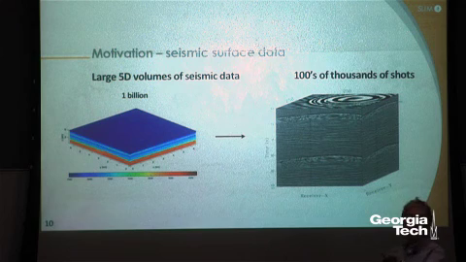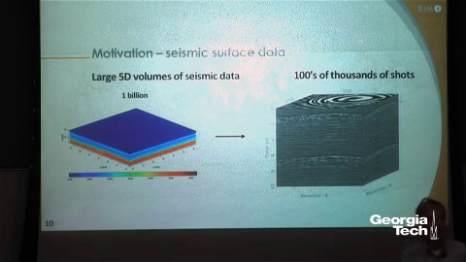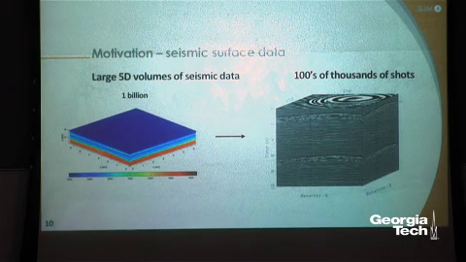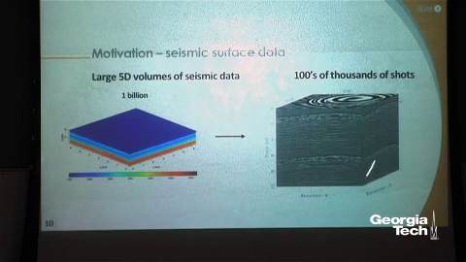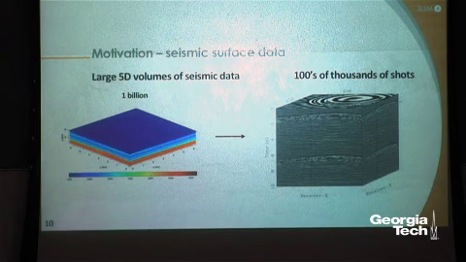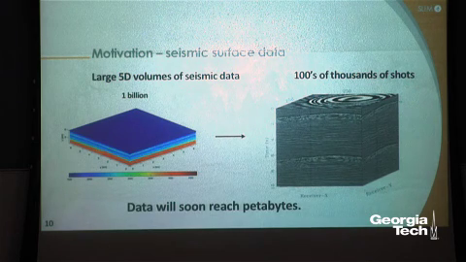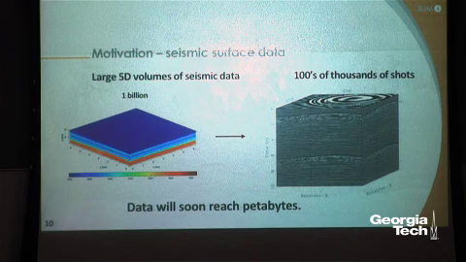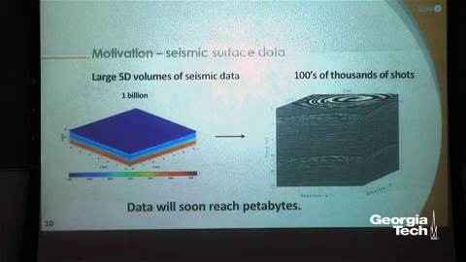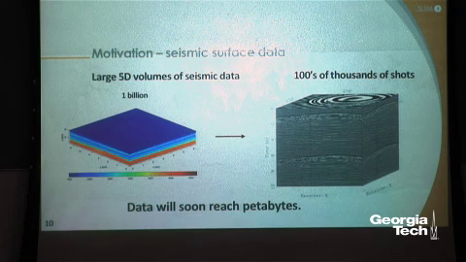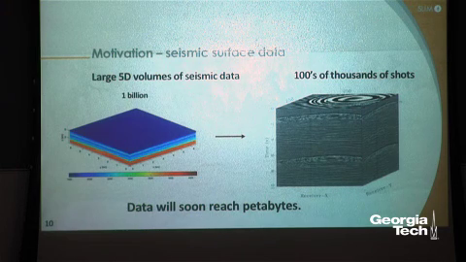And then you do hundreds of thousands of these. So you collect a lot of data, and then of course the question is, can you map from here back to here? So it's a large imaging problem. Right. Okay. So they will soon hit petabytes in the data they collect. So you have to do a mapping from a 5-dimensional petabyte to something that lives, say, with a billion or something.